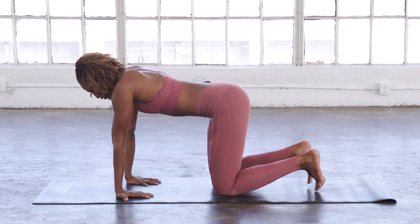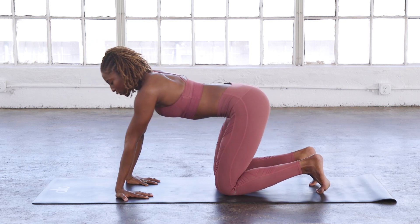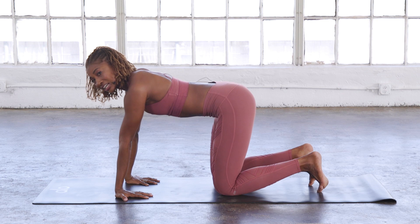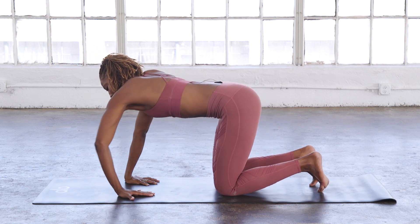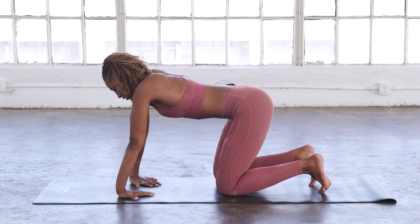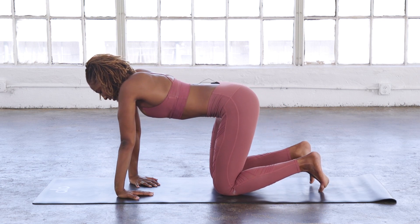Turn your fingertips back towards your knees and shift back a couple of times. A lot of times we jump right into our tougher workouts, and it's okay, but just make sure you warm up properly — especially if you feel tightness, take a moment to stop and stretch. Pinky to pinky, turn the pinkies in, internally rotating them towards each other, and slowly shift back a couple of times, breathing nice and easy.